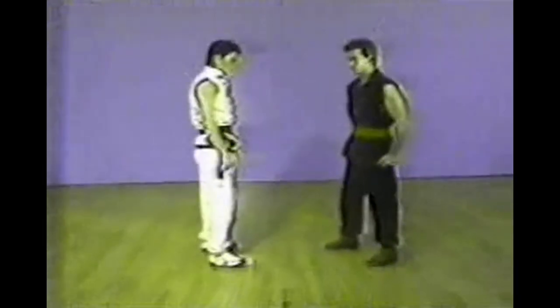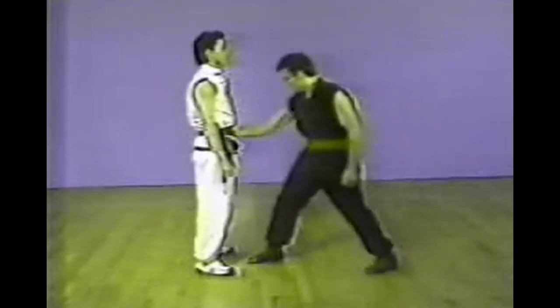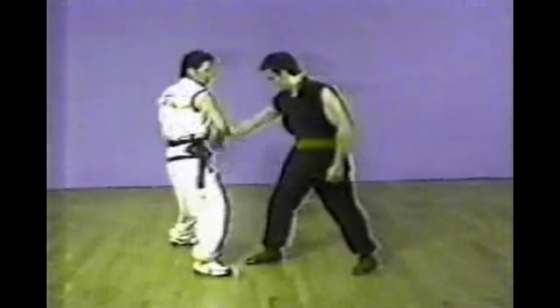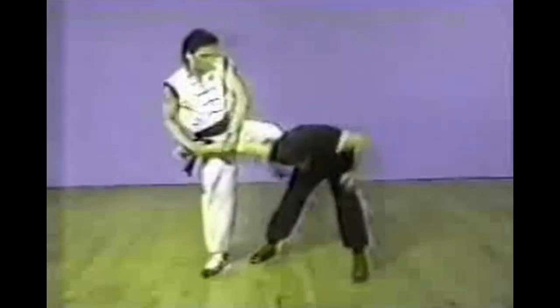The next one is a waist grab from the front. Both hands grabbing the attacker's forearm and push it down, and also place your leg against his shoulder.